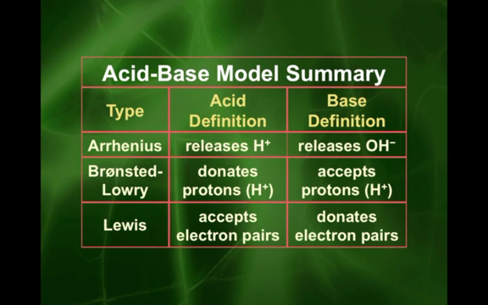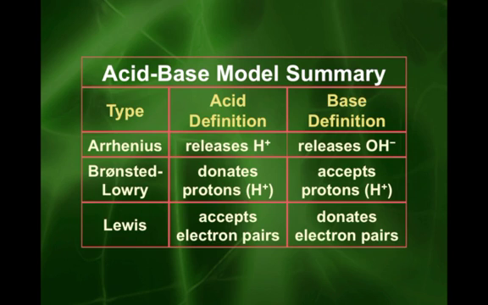As you guys see on the screen, I wanted to go ahead and start this morning by just doing a quick review over the first section that we talked about last week, defining acids and bases. And if you guys can recall, we talked about 3 different definitions. The first definition we talked about was the Arrhenius acid and base. And you can see on the screen the definition. An Arrhenius acid releases hydrogen, and the Arrhenius base releases hydroxide, the OH negative.